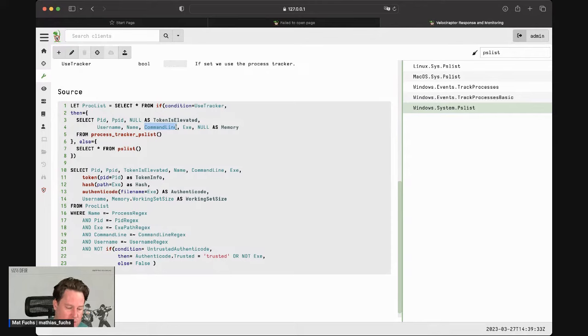Just as a short teaser here, the reason why a command line is always dangerous is that while the general storage space for metadata for a process is kernel level, that particular part, the command line, lives in a so-called process environment block. And the process environment block is in the memory space of the process. So in other terms, the process itself can modify it. And when the process itself can modify it, obviously you can put in whatever command line you wish, right?